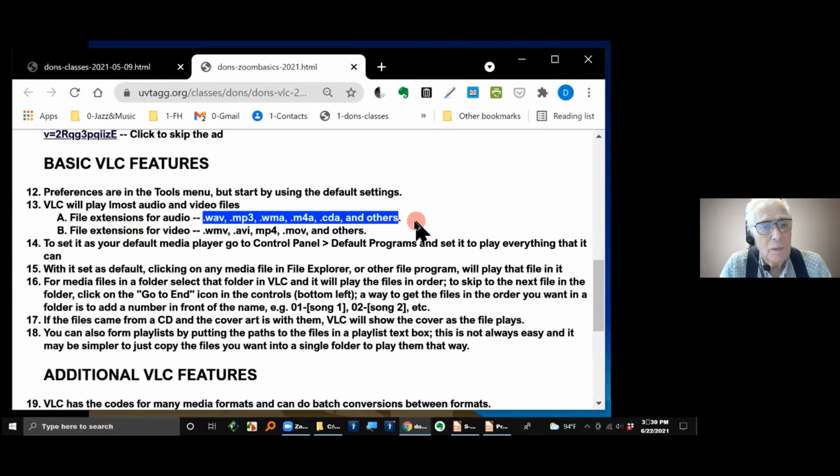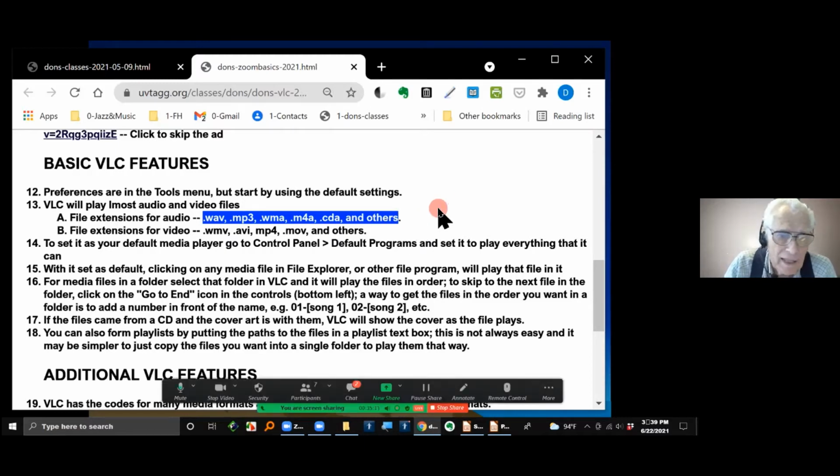If you rip a CD, ripping means you copy a CD onto your hard drive, which I have done. I've got a major collection of CDs, and I copy a lot of those onto my hard drive so that I can use them from there. Depending on what you get and which way you do it, it could be any one of those formats, but usually it's CDA or WMV, something like that.